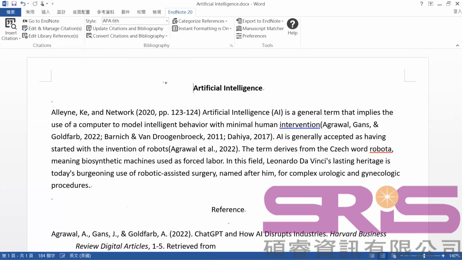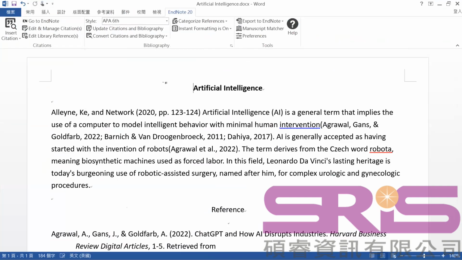But the next is to maybe format your paper to send your paper to your professor for editing, or maybe you want to submit your paper to a certain journal.